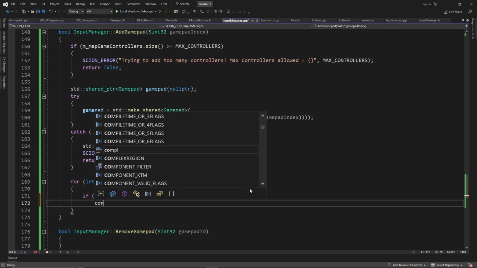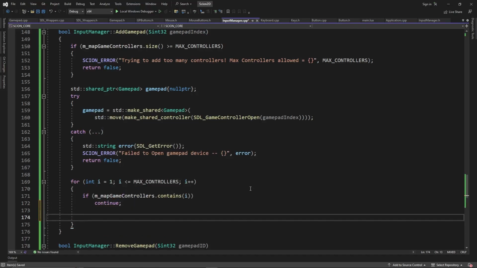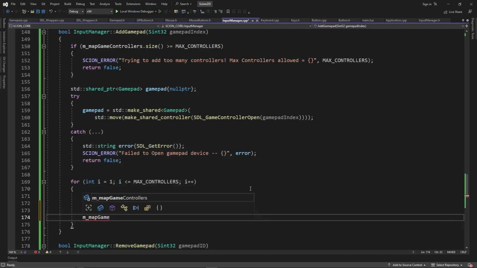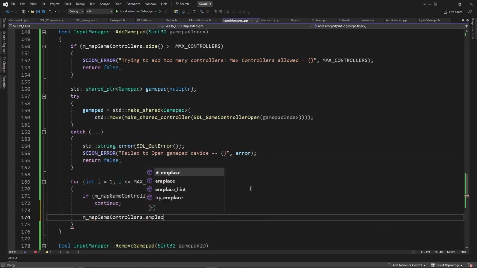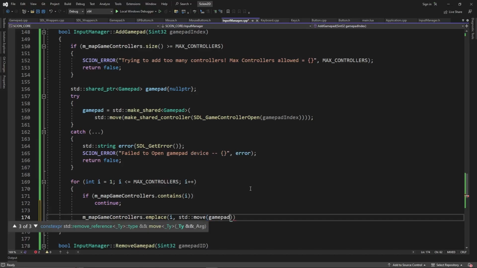We're just going to continue. We're going to move to the next one. Else, we're going to go m_mapGameControllers dot emplace i, std::move the gamepad.